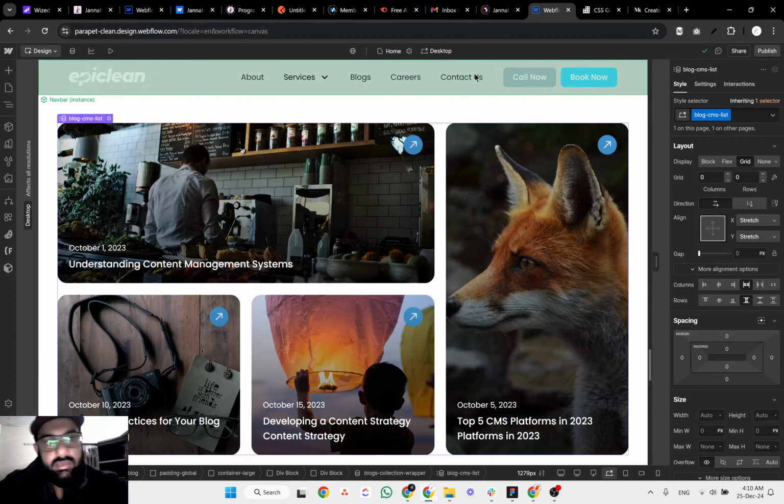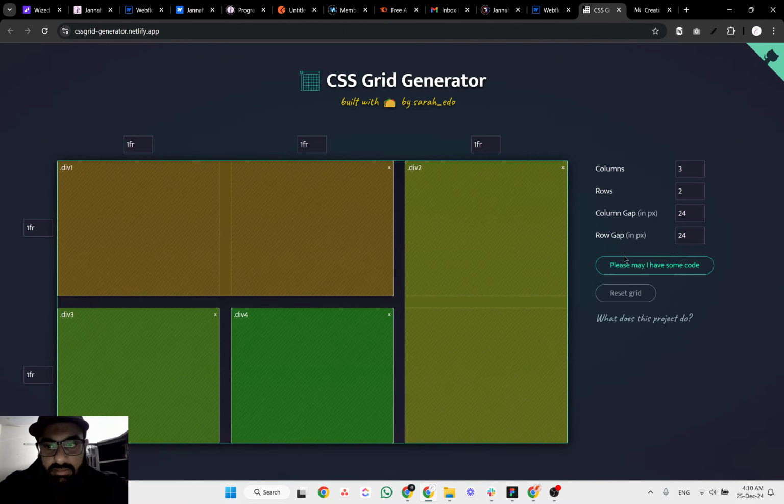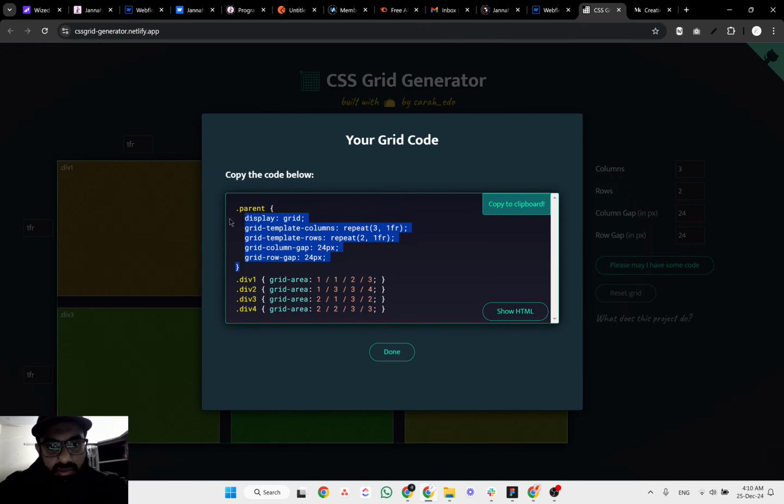The next thing is we need to create this grid first, right? So let's copy this code.